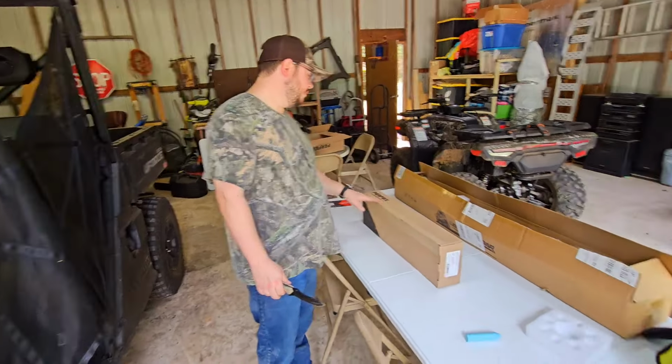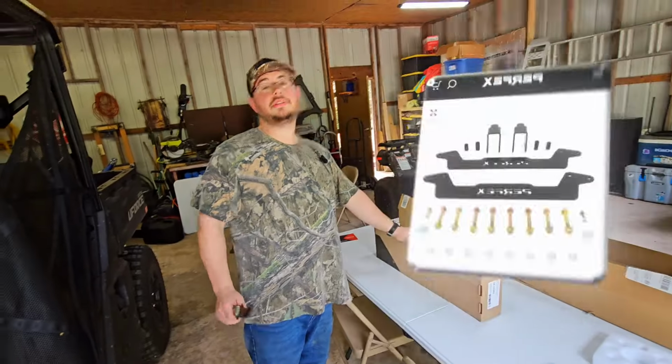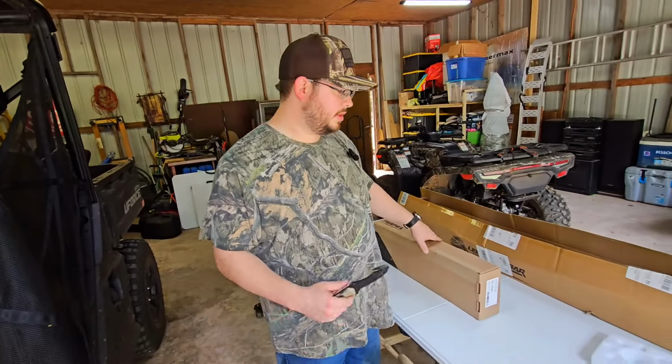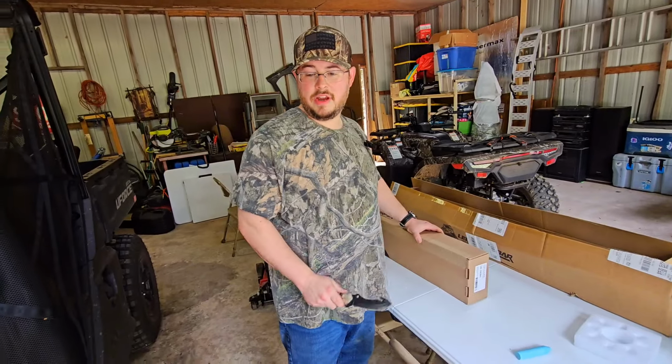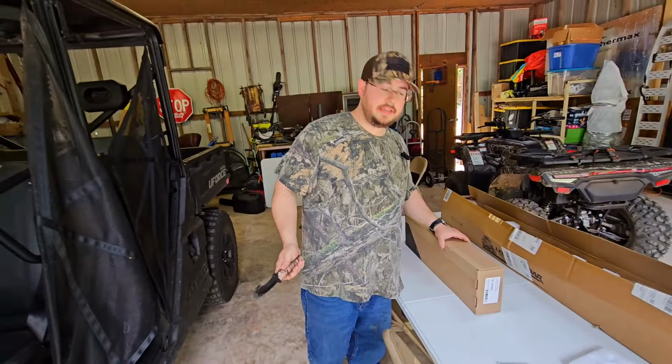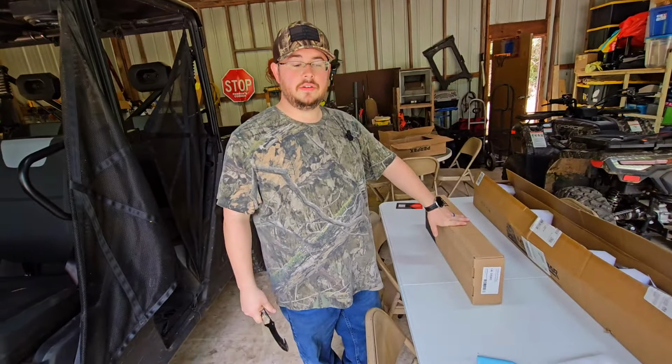We've got this lift from PERFEX Industries. It is for the Uforce 600. I'm going to show you how to do it, but we do have to modify this. This isn't a direct bolt-on. The front actually is, but the back, we're going to have to cut the brackets. We'll show you how to do all that.